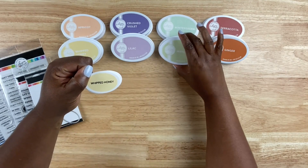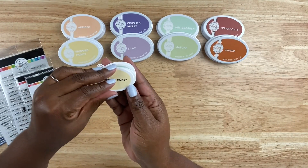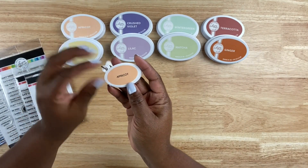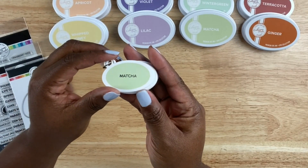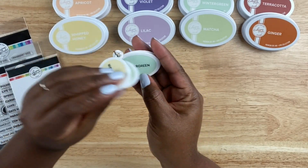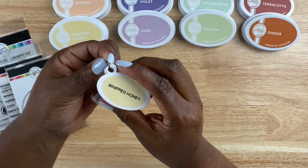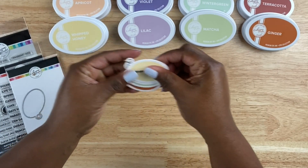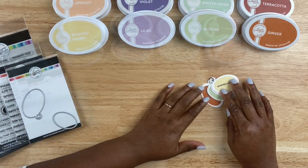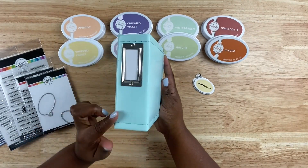When I received my package, I had to play with the little die. I went ahead and created a swatch using that color collection. It was really super easy — I took the solid oval stamp, stamped that out, and then used the die to die-cut the little ovals. I used the die that has the circle at the top so you can use a little binder clip — I used a small one from Tim Holtz to hold it together. You can create different swatches based on their color family, so you know what colors coordinate together.